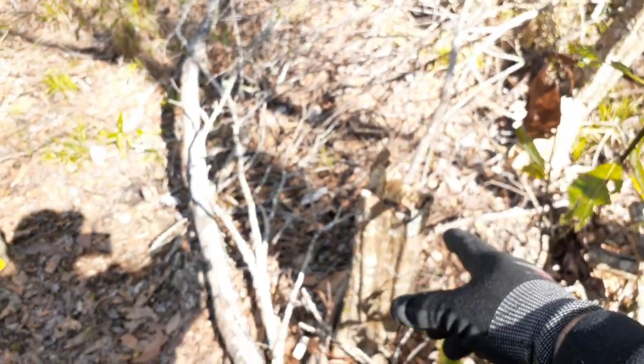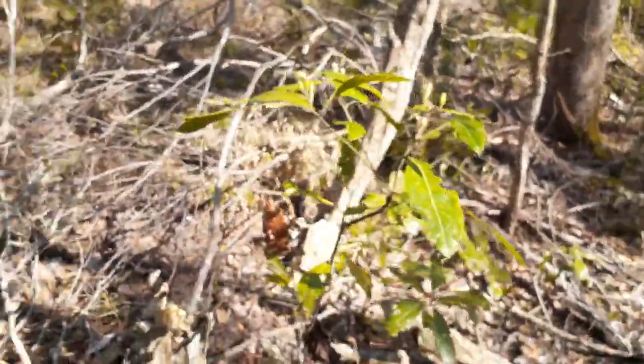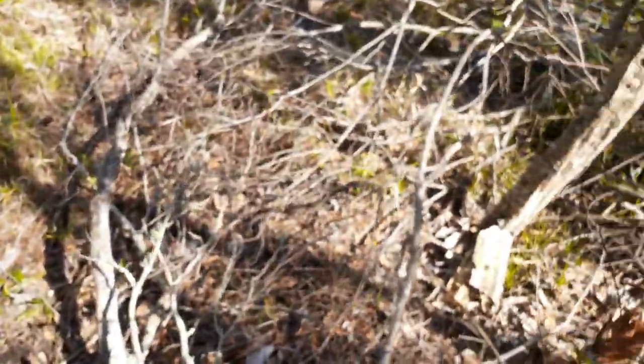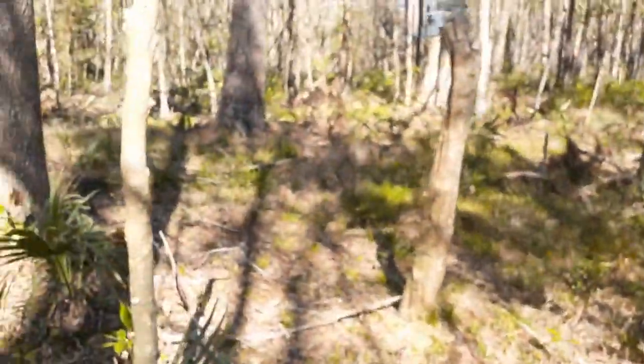Being true to form, everything that could possibly go wrong did. Everything that can get tangled up when you're doing it will. This tree right here. My phone fell off my side and fell over here on the ground. I came down to get it, and when I put my hand on that tree to lean against it, of course the tree breaks and falls over, and I darn near busted my behind right there. So, like I say, me and Murphy are very well acquainted. So anyway, she's up.